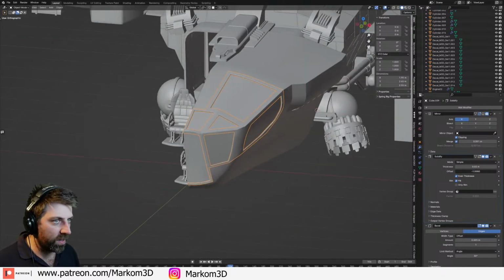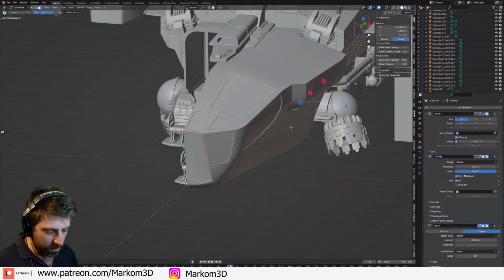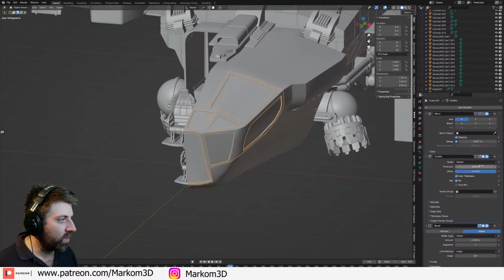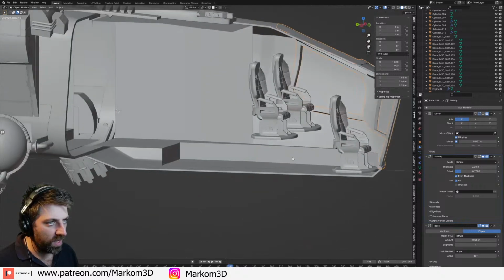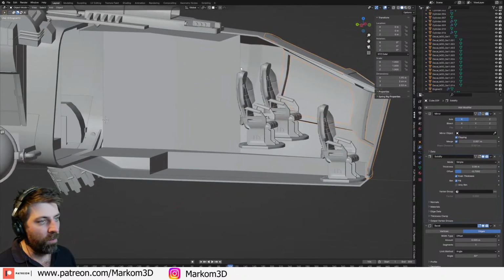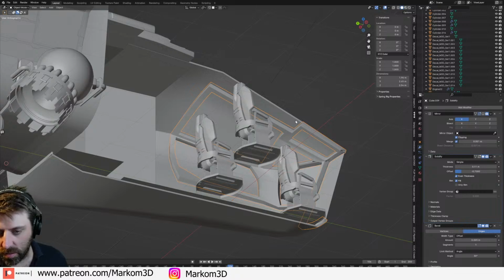The solidifier can go in a little bit. Let's select that, Shift N, make sure the normals are going the right way. And then thickness. So it kind of goes in like so, and that way these panels can catch up in there. How's that looking? That's looking not too bad.